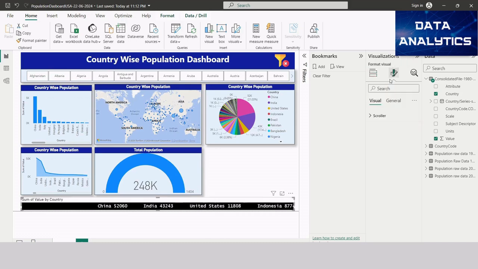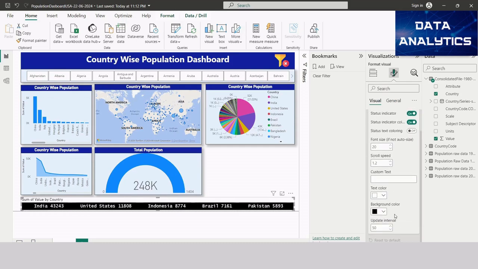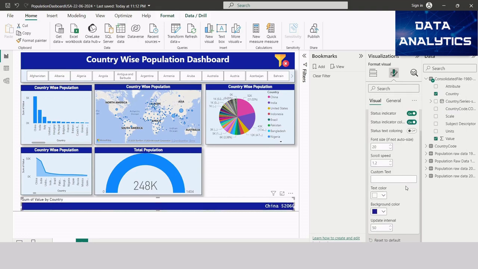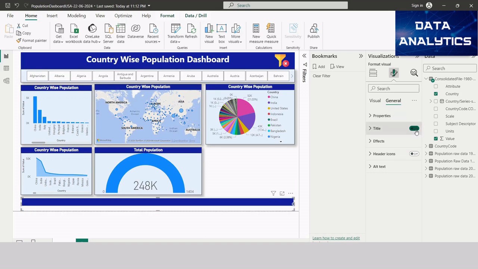So you can click here and go to the scroller to change the color. And also go to the general settings and turn off the header icon and the title. Now you can see the scroller is also added successfully.